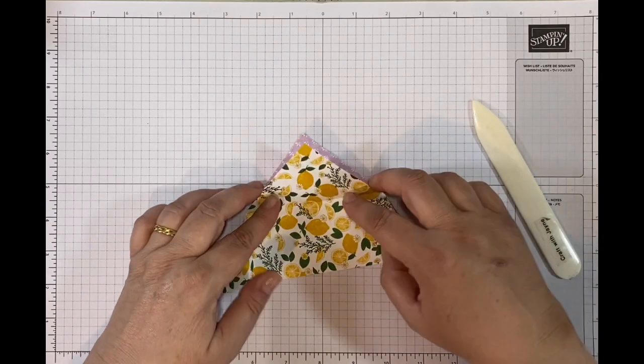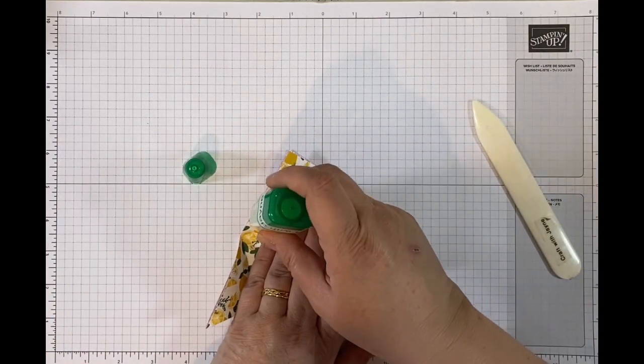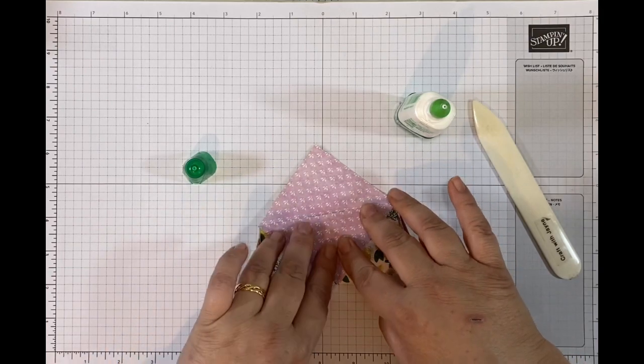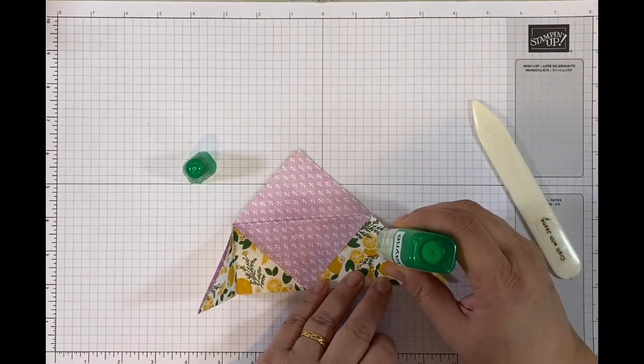So now I'm going to pop a little bit of liquid glue, my Tombow, just here, just to hold this into place. So it's going to be like that, and then I'm going to do the same on this section just in here.